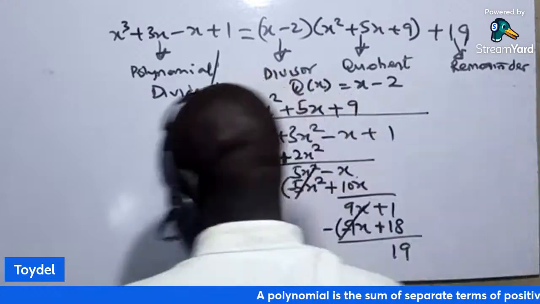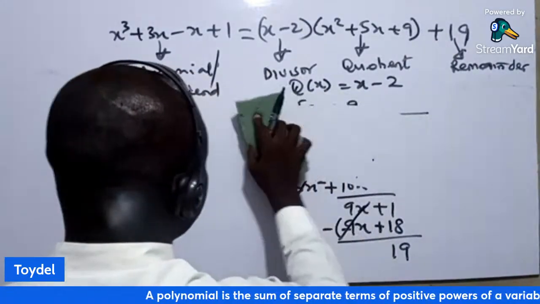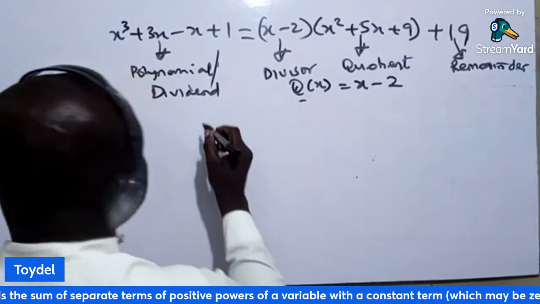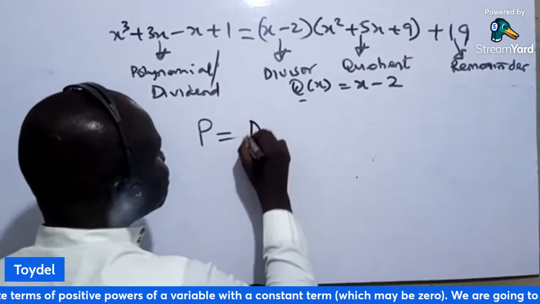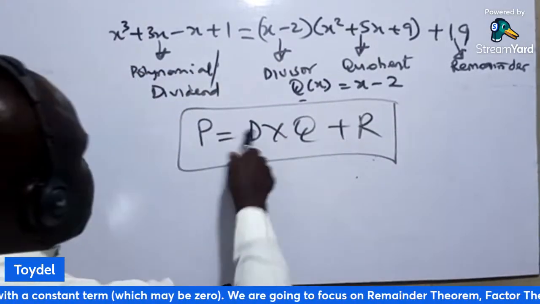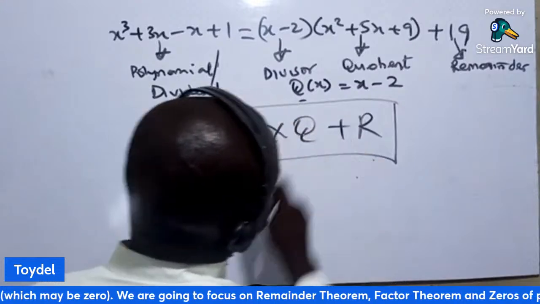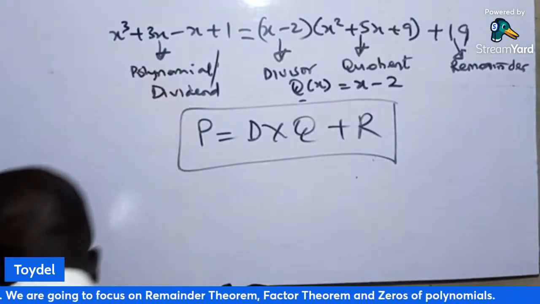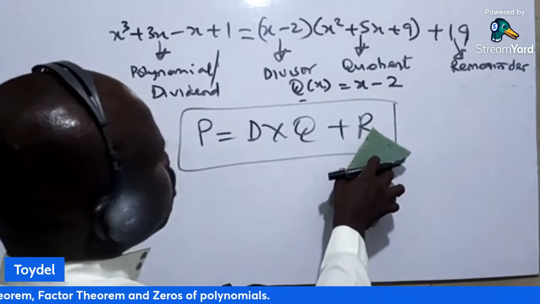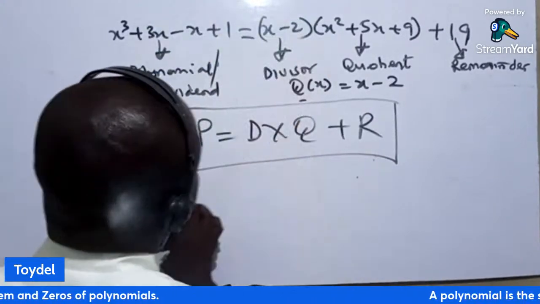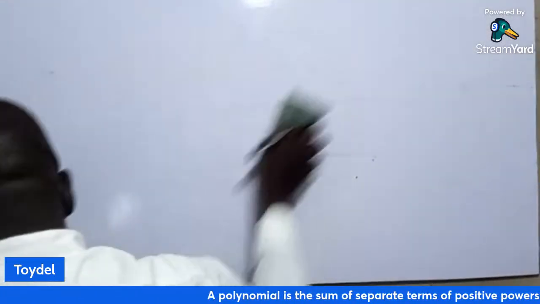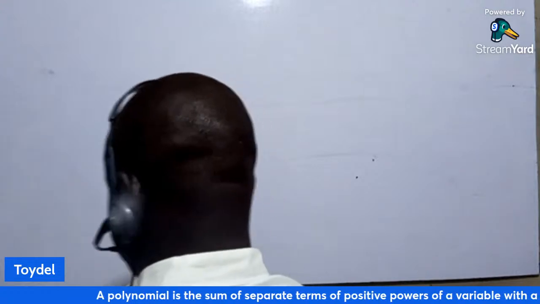This is the remainder. So by formula, we established this in the first class on polynomials. I just want to do a recap. We are given that polynomial is equal to divisor multiplied by quotient plus remainder, and that is the formula. So if you are given the divisor, the remainder and the result, you can find the polynomial. But instead of dividing using this long division method, how can I get a remainder once I'm given the polynomial and the divisor? That is what is going to lead us to what is called the remainder theorem.